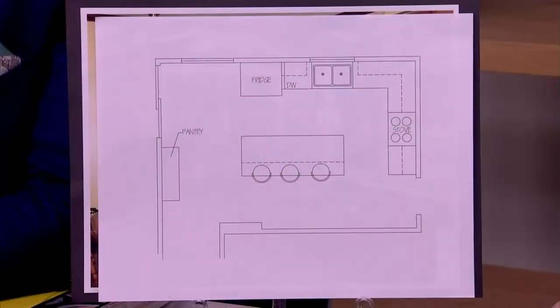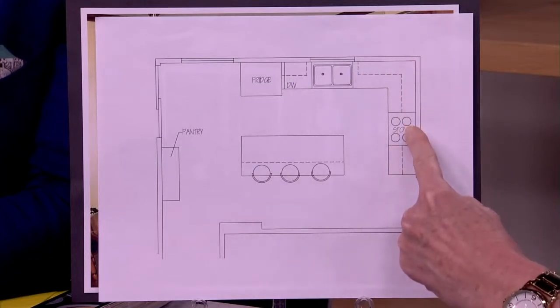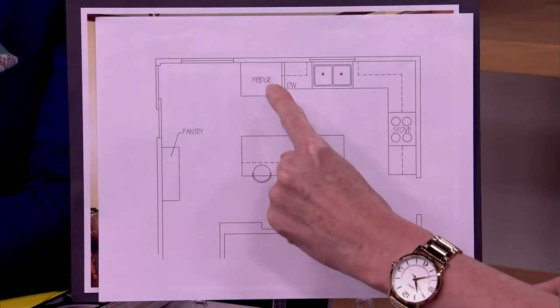I'd definitely be considering going with a white cabinet. I'm giving you an island because it makes a lot of sense — it's going to be great for entertaining and breakfast, and we can get rid of the dining table. We've kept the sink by the window and continued with a run of cabinetry, with the stove and then to the right some additional counter space, which is really critical. I've moved the fridge to the left of the sink where there's definitely enough room, along with the dishwasher, making it a very functional, practical reuse of the space.